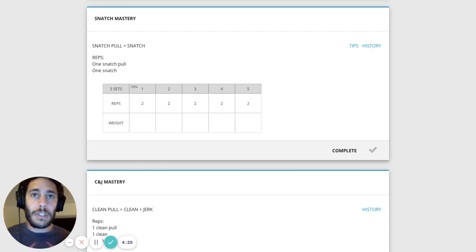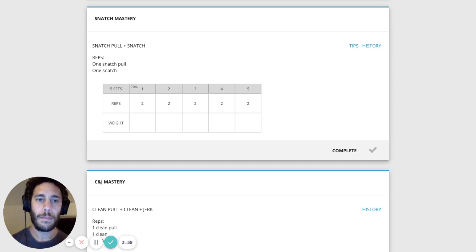So don't get married to the numbers on the bar. These exercises are meant to create technique mastery and for you to get lots of reps and lots of practice in. The weights will just come with time, but you need to gauge load, increasing based on how things feel. If things feel sharp, you're getting good height on the bar, and the pull feels light off the floor, then you can go up. If not, just take the bottom percentage and get your work there.